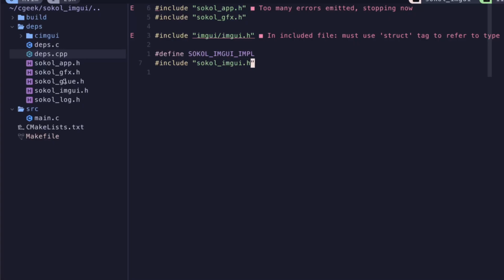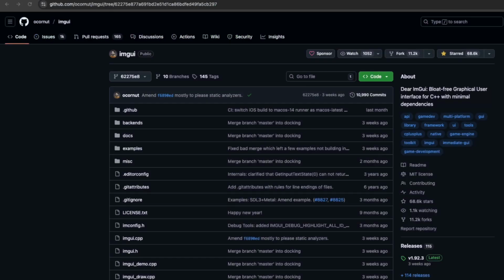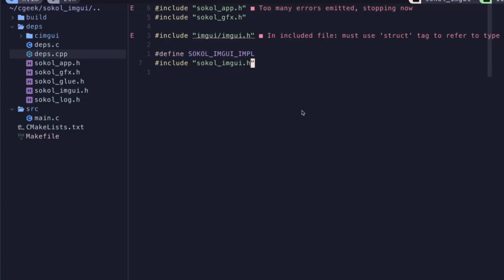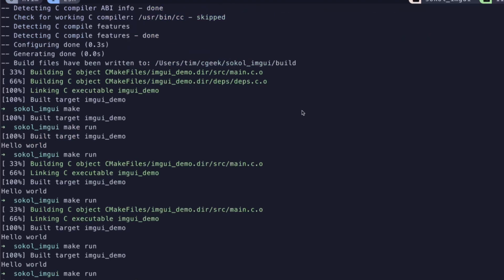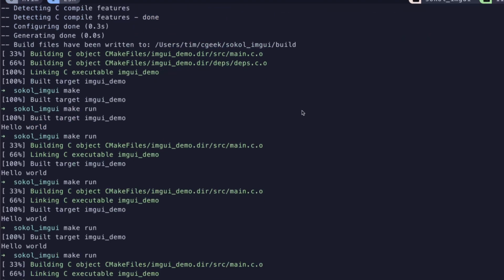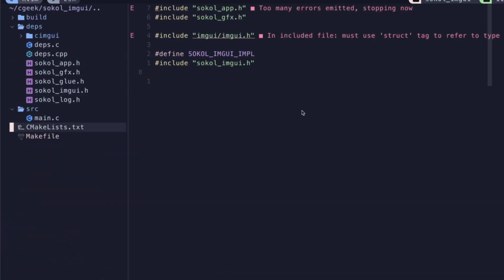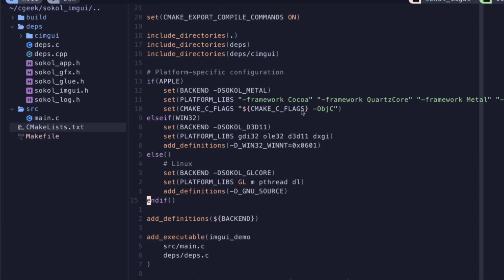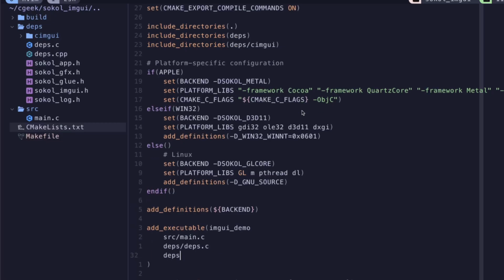Potentially what we need to do here is actually add this to our build system. Let's just make this and see what happens. Yeah, so we haven't included it in our CMake. So what we're going to do here is include our deps C++.